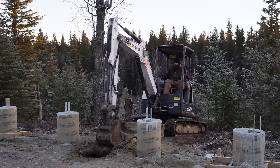We're burying our water lines well below the frost line, so we don't have to worry about any freezing. We're going to go about 7 feet deep. We just don't have the machinery to do that, and that is a big task to do by hand. So we rented an excavator. We have limited time with it today. The days are super short. We only have a little bit of daylight, so Chris is in the excavator now, and let's get digging.